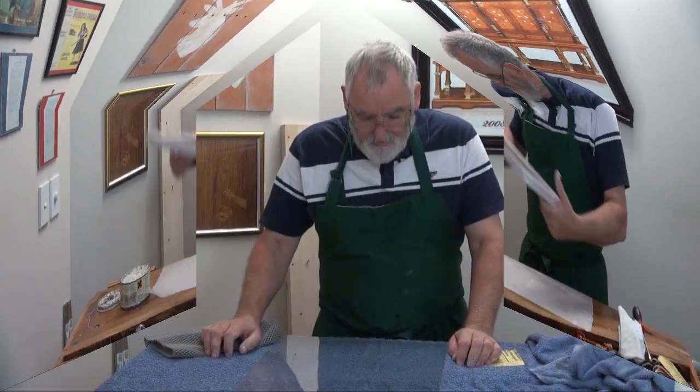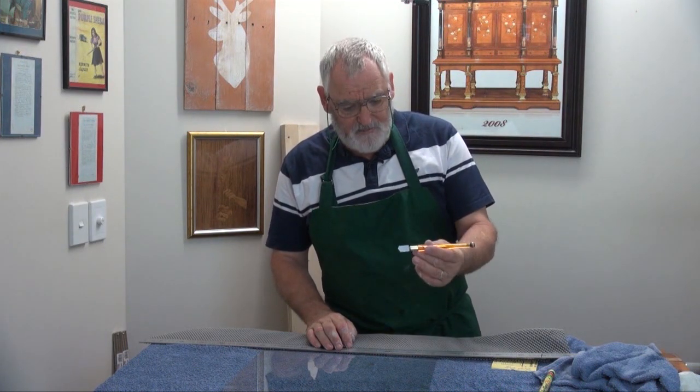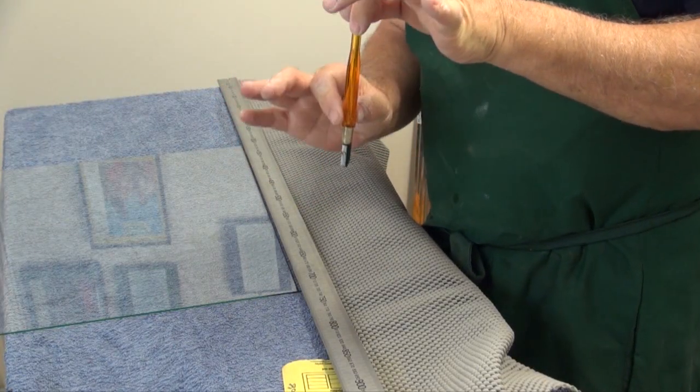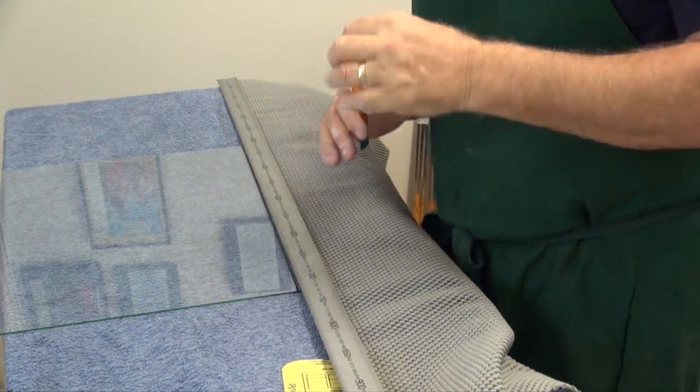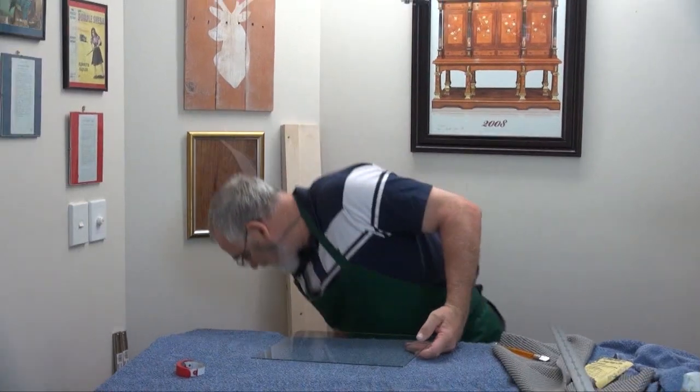So I'll just put that to one side. Washed my hands - got most of the wax off because I didn't want to get wax onto the glass. My normal glass cutter is actually down at my other workshop and I thought I'd buy one of these cheap ones online. They're two bucks. Don't. They're rubbish. What happened was I filled it full of oil, and as soon as I did, all the oil ripped out and went everywhere. But I've got it now, so I might as well use it.